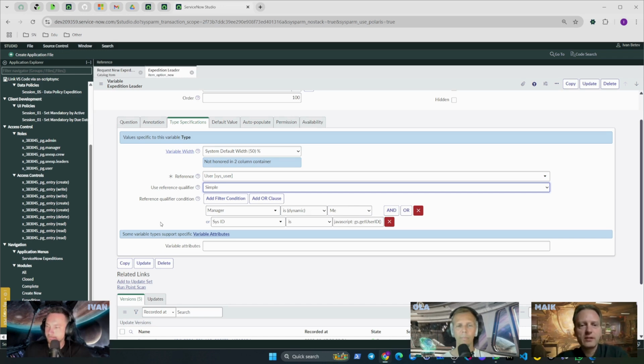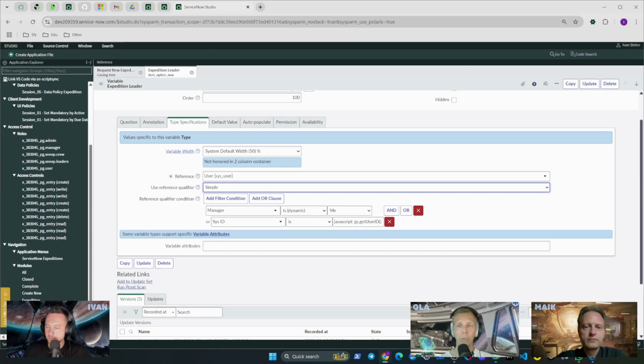Yeah, so in reality, we often have use cases which require us to go more in detail and to implement something, because this condition builder only allows us to select fields which are available. The manager is dynamic, me for example. But what if we have more complex use cases? For example, make sure that the user which is being selected is part of any user group, or any other use cases. Maybe, Ola, do you have another use case in mind which is relevant for the real use case?